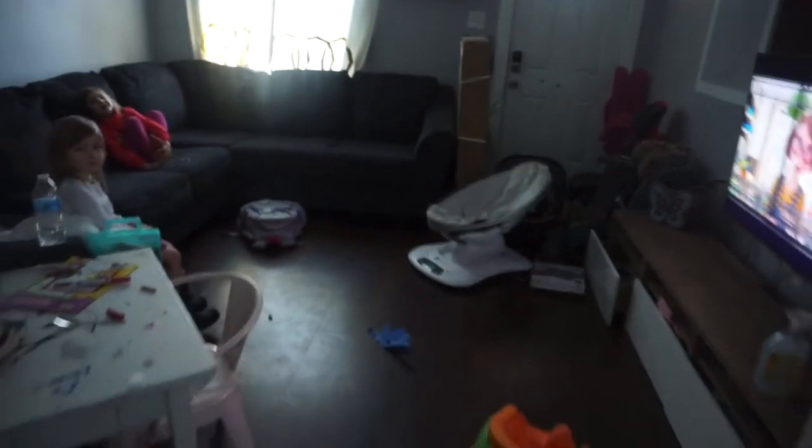Alright, so the day got a little bit away from me, but Revy has taken 2 naps, and we're about a couple hours from where we were. But anyway, I deep cleaned the living room. There is nothing in here hardly anymore. And I deep cleaned all of this area, and the last thing I was getting to was the table and the couple things under the table. Hold on, Indy.